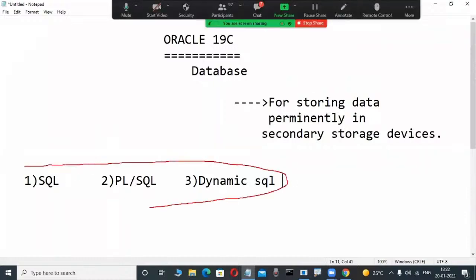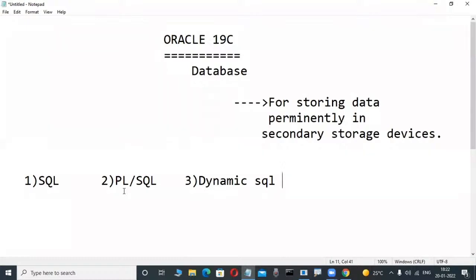Through these three languages we operate this software, Oracle software, which is most powerful. In a company, a little bit of SQL knowledge and a little bit of PL/SQL knowledge is there, and we operate with it, but we learn more things, because so many different types of jobs are there.